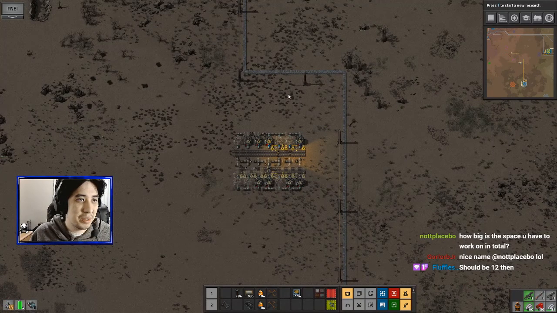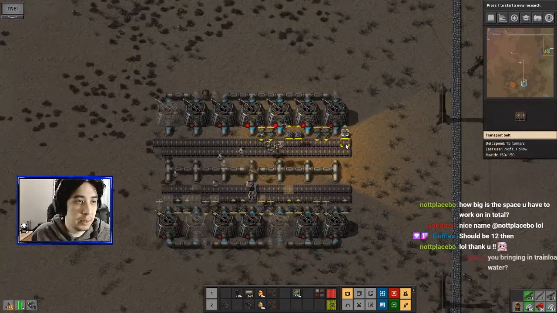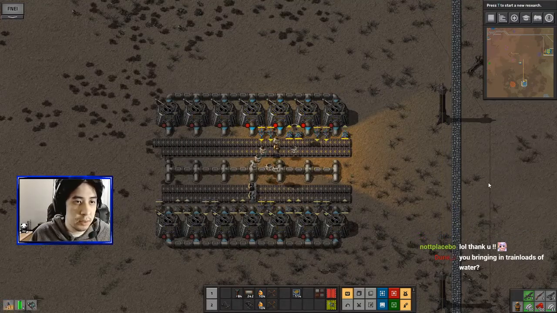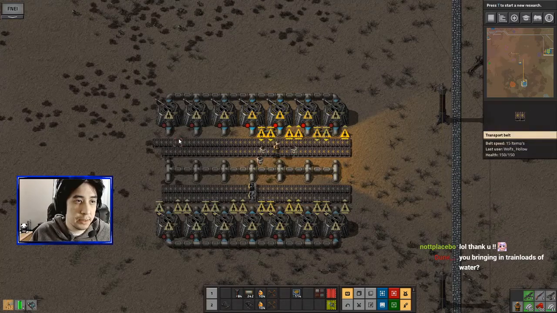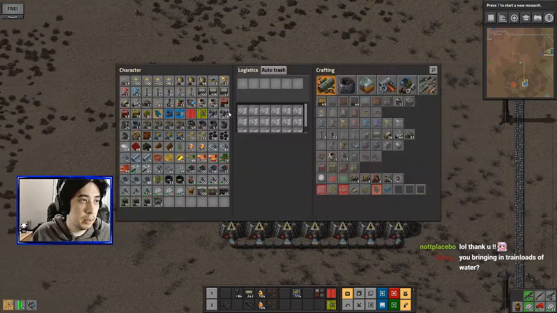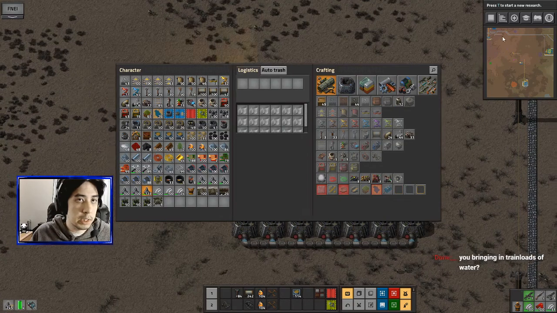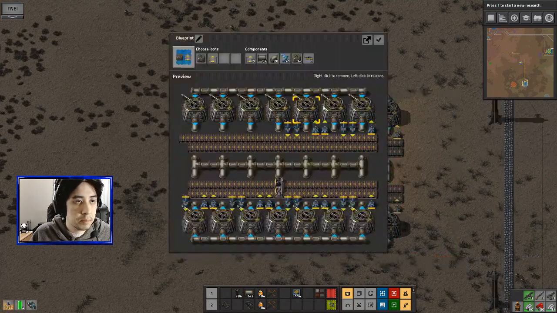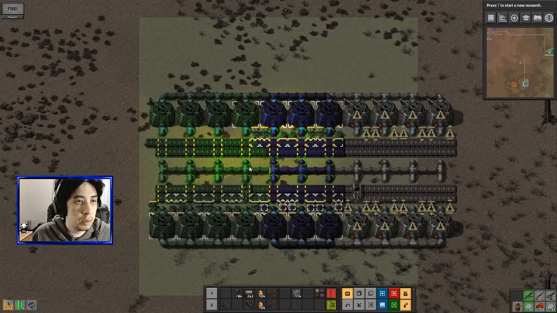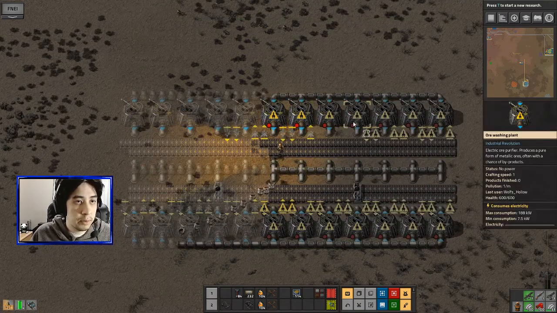I probably didn't actually want to set this here. I think I wanted to move this up a little bit. Oh well. So we should be able to get 12 on each side here, because we're going to split. We're going to have the belt on both sides. So 1, 2, 3, 4, 5, 6, 7. Did I not make a blueprint of this yet? Ten, 11. Right? 1, 2, 3, 5, 7. All right.